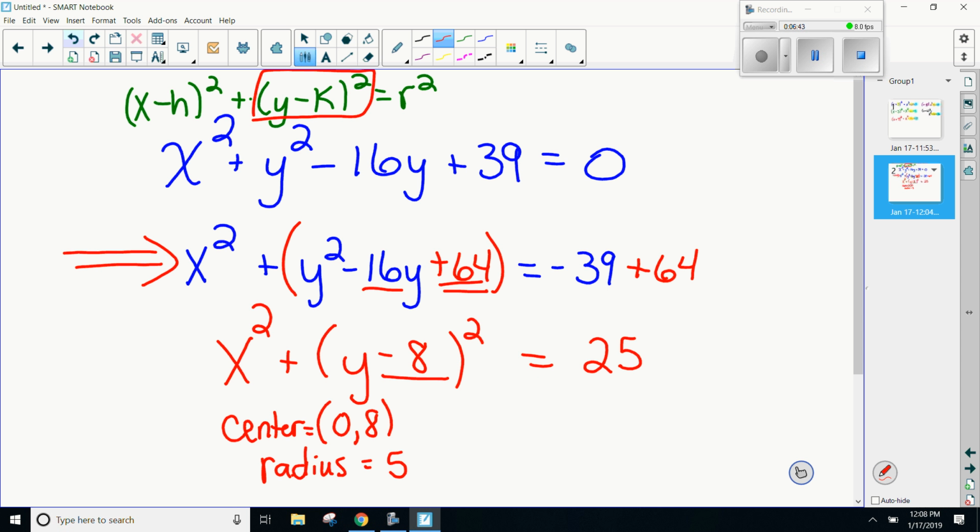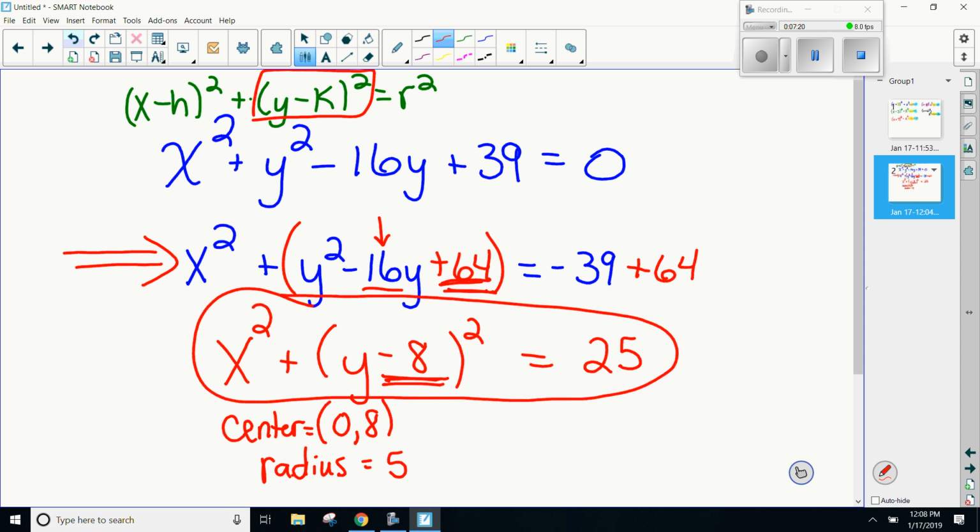Do you see how that format helps? And when I take this coefficient of y and I divide it by 2 to get this -8, and I square it and put this 64 here, that process that you're going through is known as completing the square. I completed it so that it turned into a perfect square. I did something to it to make it a perfect square. But if I add 64 to one side, I have to add 64 to the other side. Now it tells you information about your circle.